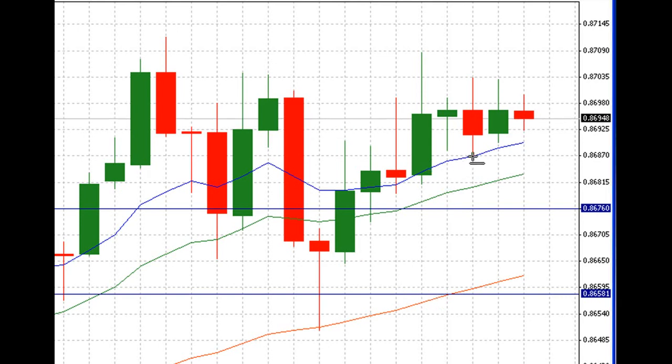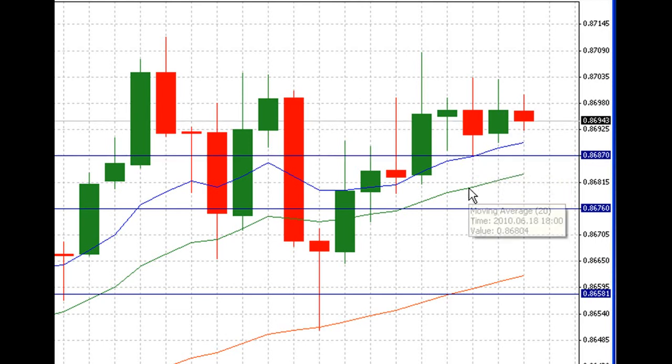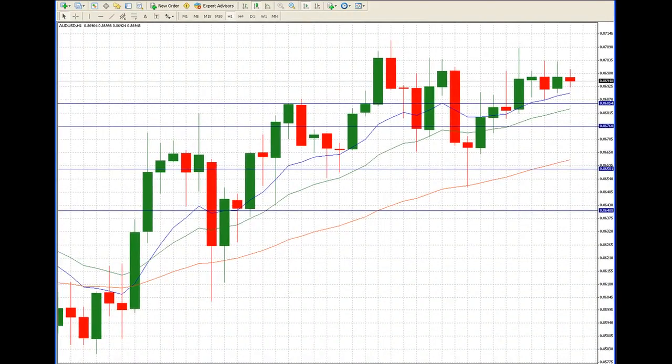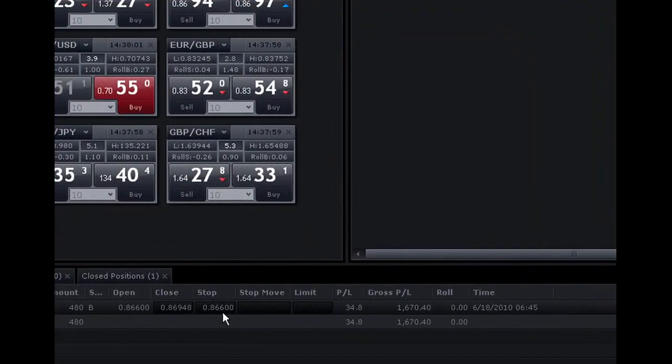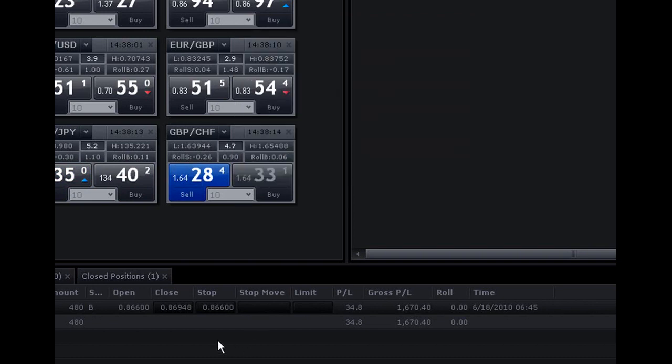So this low here is at 0.8687. And so we want to put our stop, let's say at 0.8685, 2 pips away. So if we're going to put our stop at 0.8685 market-wise, we need to left click on the stop of our current position and change it. Well, we said 85 market-wise, so 1 pip below that is 84. So 0.8684 is where we want to put our stop. And so as you can see, our stop has moved to 0.8684.